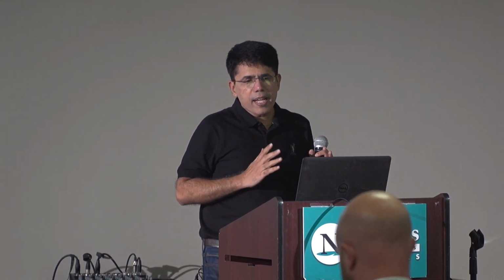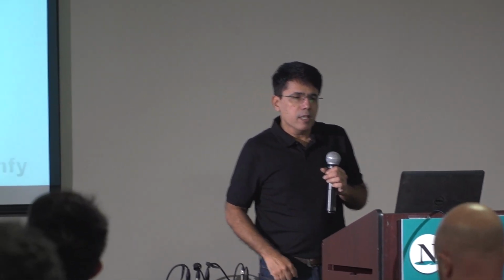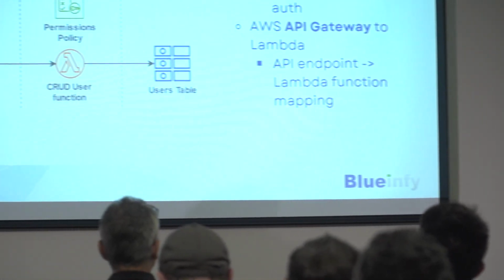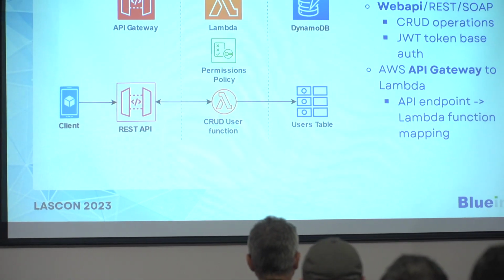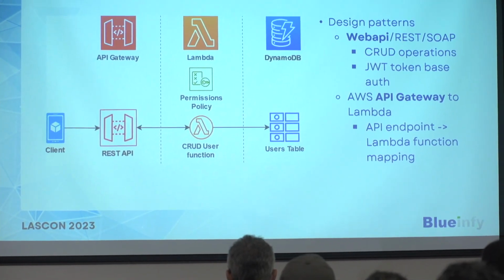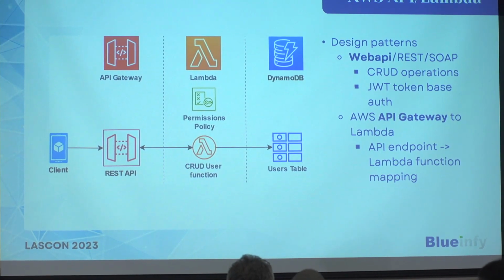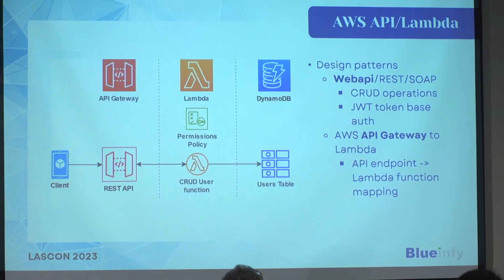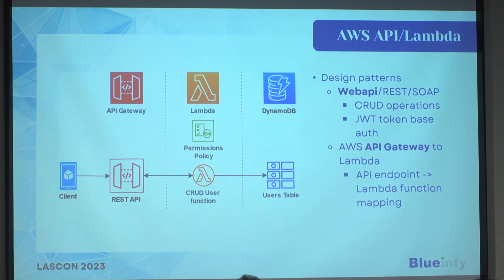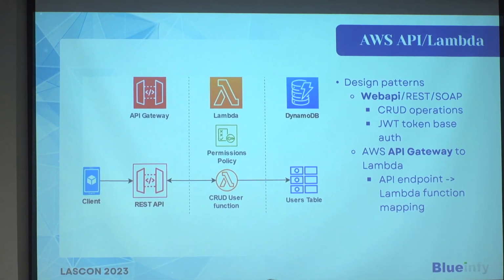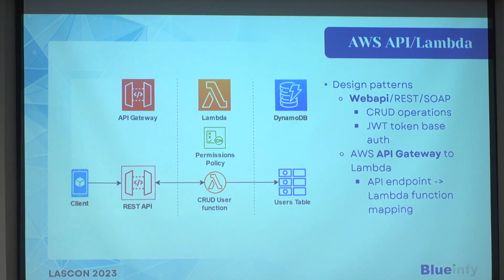So this was mainly from the IAM role perspective. Now, from the AWS API or Lambda perspective, there are 3 types by which an API can be called. One is the default web API or REST API, where the front end directly calls the backend through the API. Second would be API Gateway. For example, if you're using a Lambda function, then the Lambda function would be behind the scenes, and API Gateway would be in front. So the application will talk to API Gateway, and API Gateway will talk to the Lambda function. This is the second way.